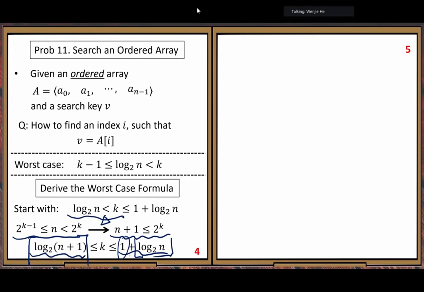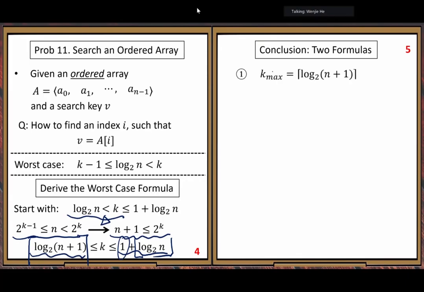All right. Then, with this inequality, we can make our conclusion. We derive two formulas: a lower bound formula and an upper bound formula. Our formula 1, k sub max.